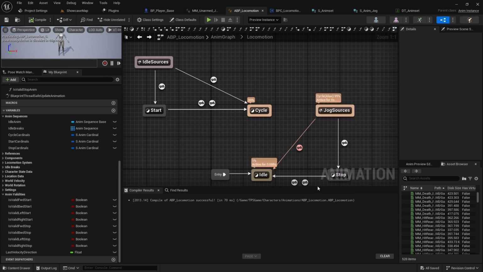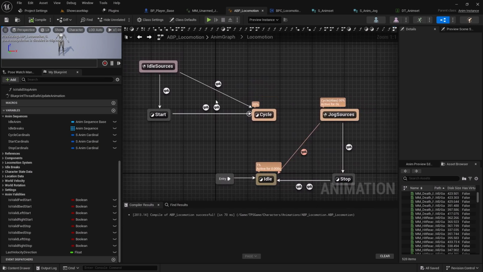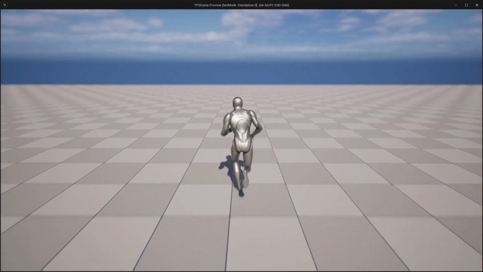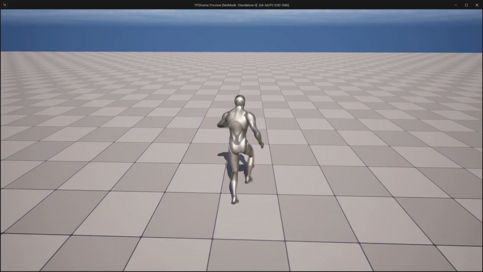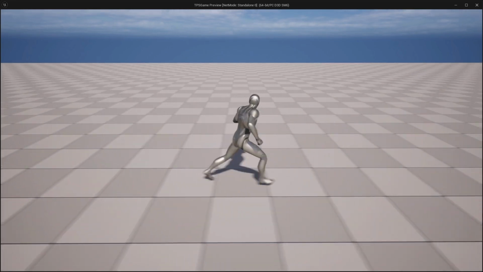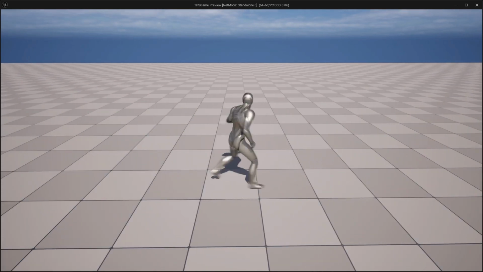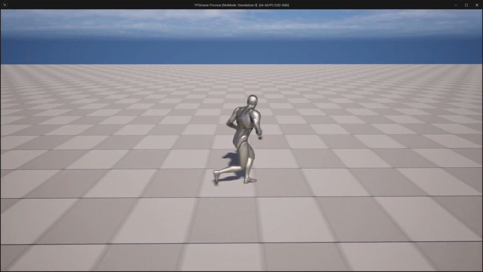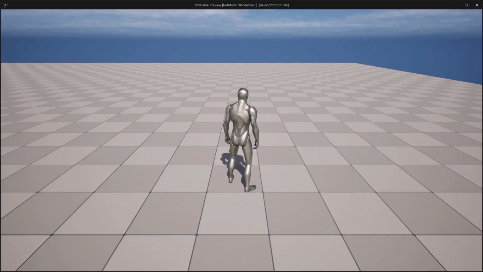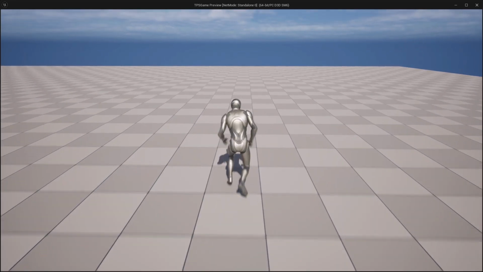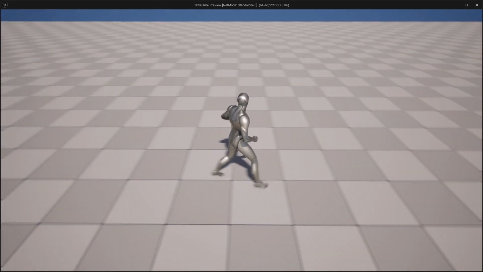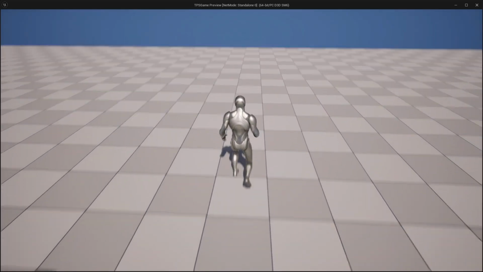Right, so I think that's it for now, and maybe we can smoothen up these stop anims a little bit, because you see for the forward direction the stop anim works pretty much fine, and the backward also it's fine, but left I think there is a bit of foot sliding, right? See, there is a bit of foot sliding showing at the left cardinal stop, and the right cardinal stop seems fine, okay? But we can make those improvements later on, but ideally our solution works now, right?